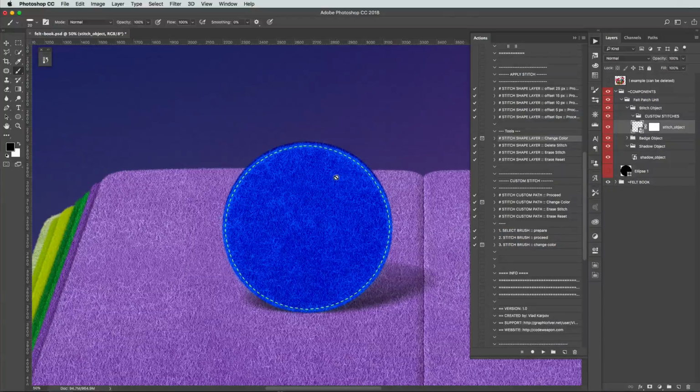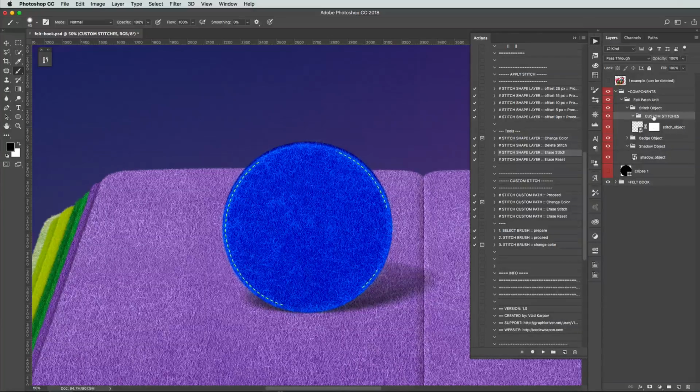Another option that we have in our backpack is the stitching erase. You need to select a smart object with the stitch and run erase action. The action picks up the eraser and now we can click and move it over our stitch to get rid of the parts that we don't need to be visible. Take notice that we're not actually deleting our stitch completely, we're just masking it. And you can always reverse it back by just selecting the smart object layer and applying the eraser reset action.